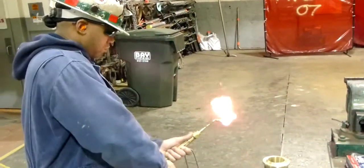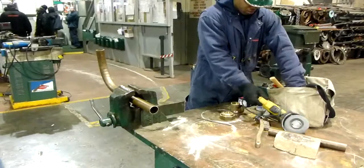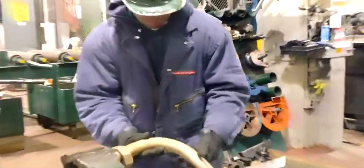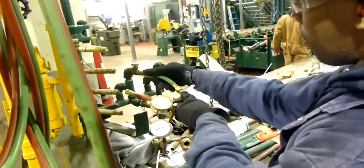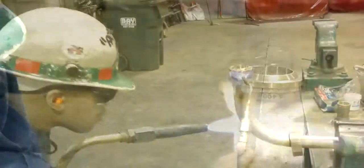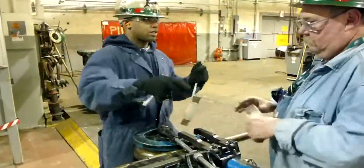Working in the shipyard, every employee must consider safety first. The pipe shop is no exception. At times, lifting heavy material in an awkward environment is required. As a pipe fitter apprentice, all the proper safety procedures are learned so work may be performed both in the shop and aboard the ships. The pipe shop is responsible for repairing and installing the various pipe systems which carry fluids, air, and gases vital to a ship's operation. Pipe fitter apprentices become proficient in bending pieces of pipe to match specifications, as well as learning to braise, grind, cut, and file. With the help of an apprentice instructor and four years of valuable experience, each apprentice will become a quality, first-class mechanic.